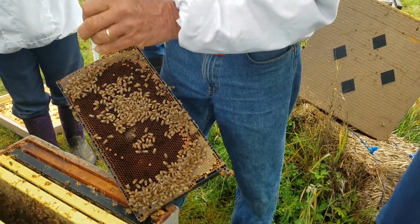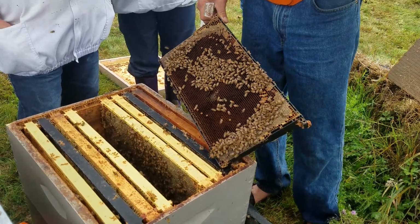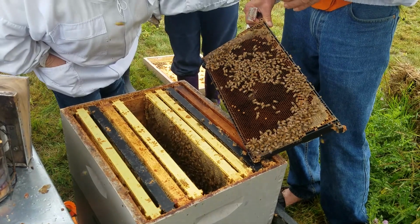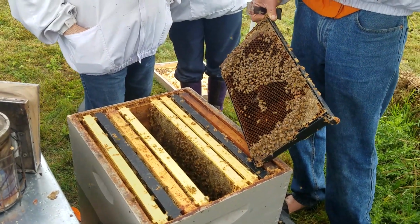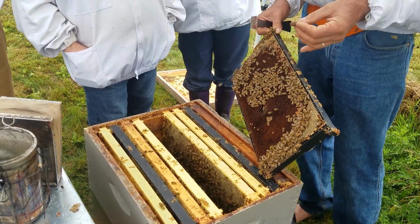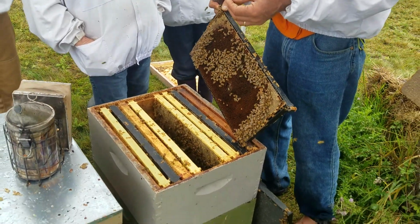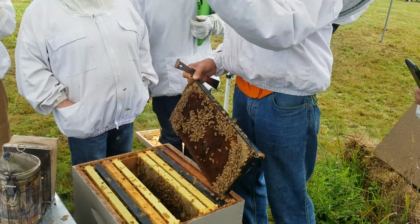Why don't you explain the difference between queen cups and queen cells? Because that's very nerve-wracking for beginning beekeepers. Right, okay. So an emergency queen cell is a larva that is floated up from a worker cell, and then they build its cell aiming down. A queen cup, instead of being a horizontal cell, is a vertical cell started as a cup right here, already facing down. Colonies typically put those in there, doesn't mean a dang thing. Some, like Russians, put a ton of those in there. And they may start a ton of supersedure or swarm cells and tear them back down. So unless there's a jelly and a larva in there, you got nothing to be concerned about.